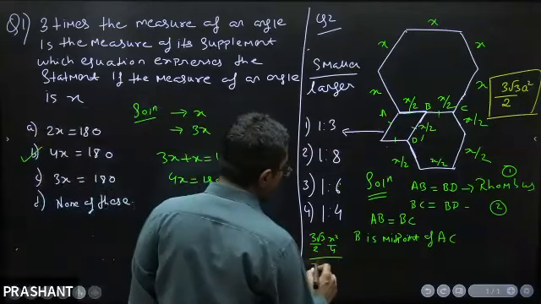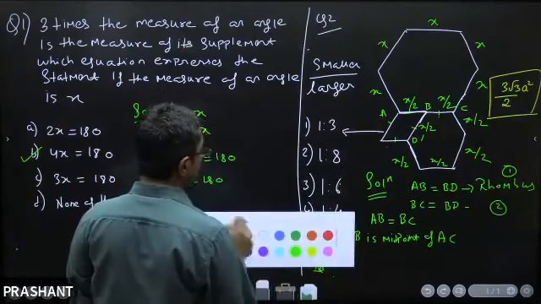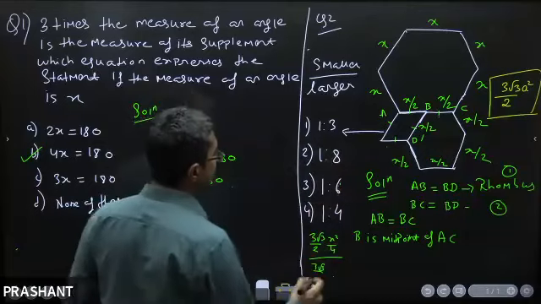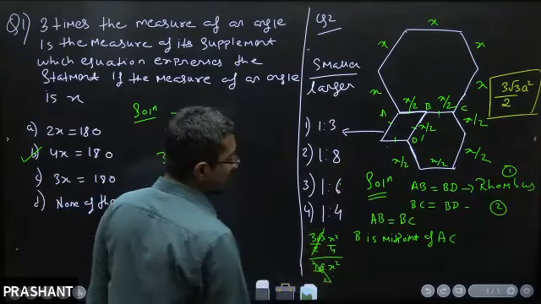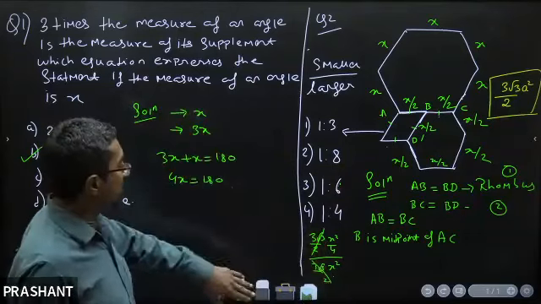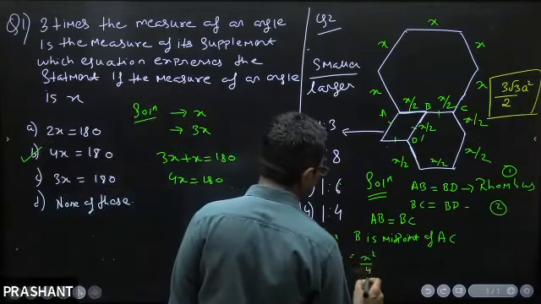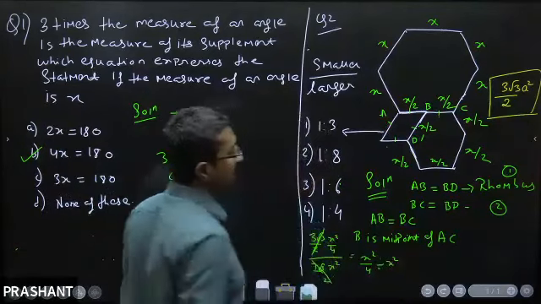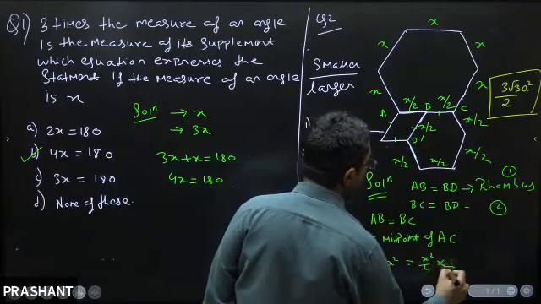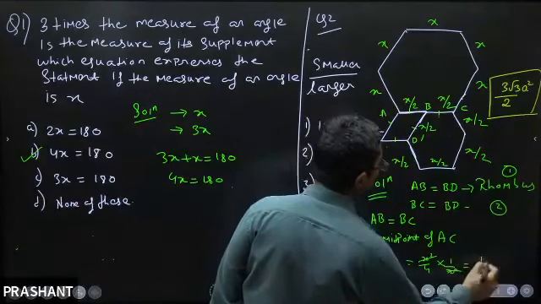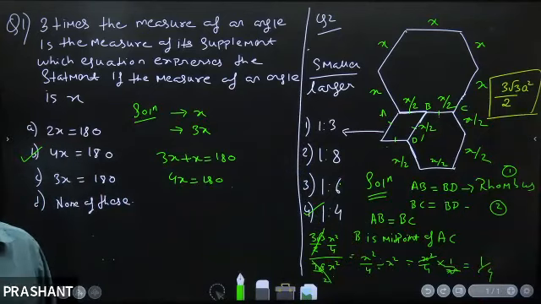वैसे डिनोमिनेटर में क्या आएगा? 3√3/2 and what is our a? A is your x square. इधर 2 लिखा है, ठीक है? तो ये पूरा और ये पूरा कैंसिल हो गया. 3√3/2 कैंसिल हो गया. So what remains is x square by 4 divided by x square. So that means what is this? X square by 4 multiplied by 1 upon x square. So x square cancel. Answer is 1 upon 4. Correct? समझ में आया कि नहीं आया?